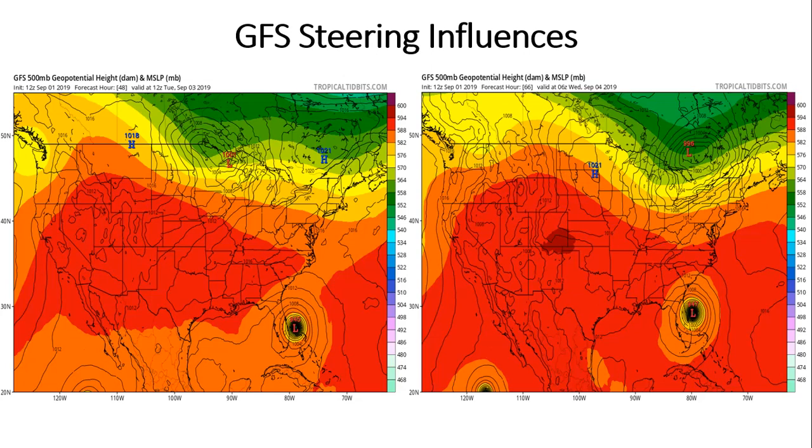This happened in 2016 with Hurricane Matthew. Very similar path. I'll show you Matthew's path here in a few slides. But if you get a tropical cyclone loaded with all this tropical moisture, and then it interacts with a stationary frontal boundary, any frontal boundary, all that moisture gets spun around in a counterclockwise fashion around that tropical cyclone and is collected along the frontal boundary, and that could result in enhancement of the rainfall. So I am concerned about this. I'll show you a map of the boundaries here in a little bit.